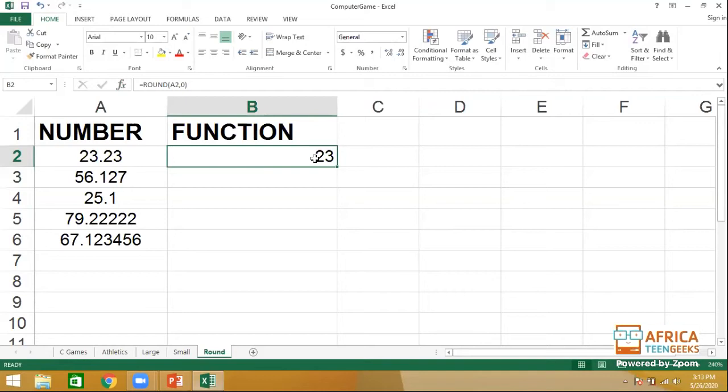Now, there's certain functions that are a lot easier to just type out, like sum and average, and some of the smaller functions or the functions that you learn in grade 10, like the sum, the max, the min, the average. All of those functions are quite easy to just type out. However, there are some functions where it's a little bit more complicated and there's a lot of variables that you need to take into consideration.